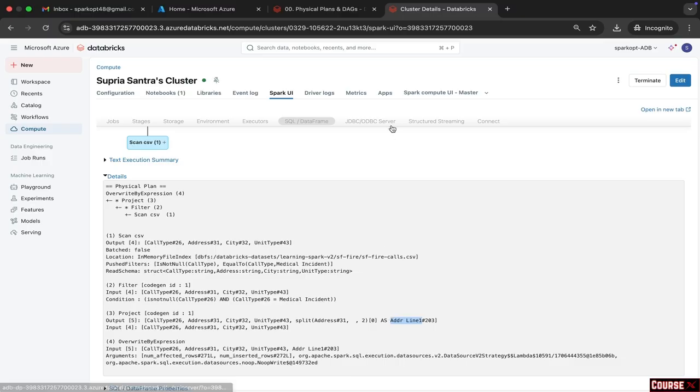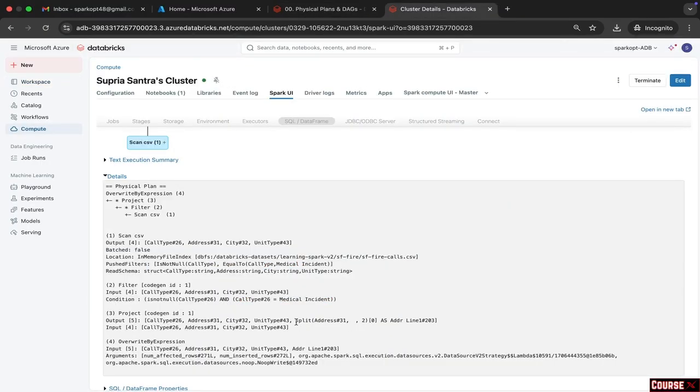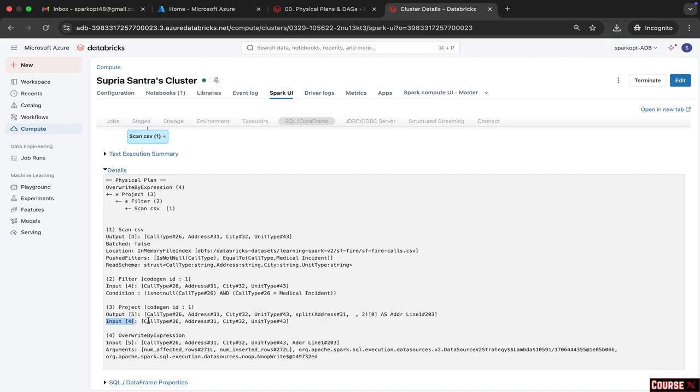So we have mentioned it here, this line, right? So it has generated the code for this column, and you can see that. So input was 4 columns: call type, address, city, and unit type, but the output is 5 because we have generated this address line 1 column, right?